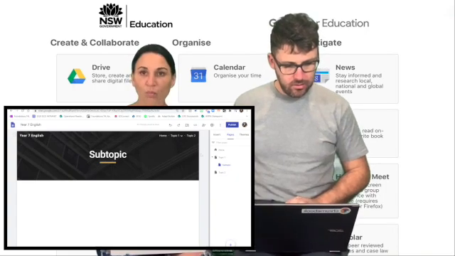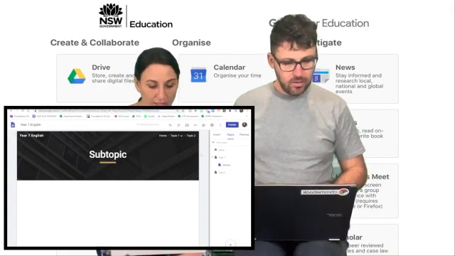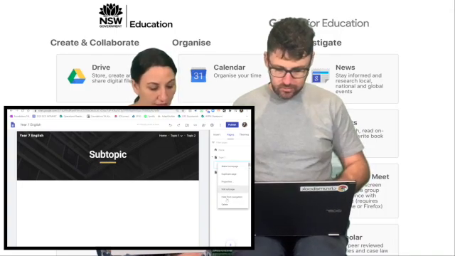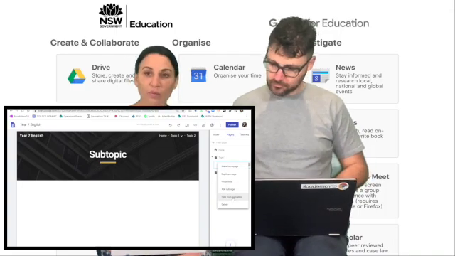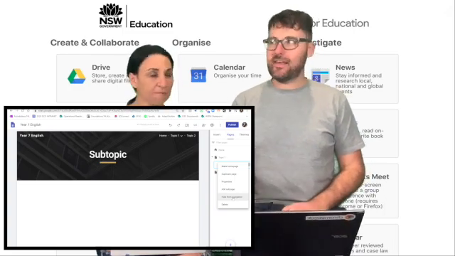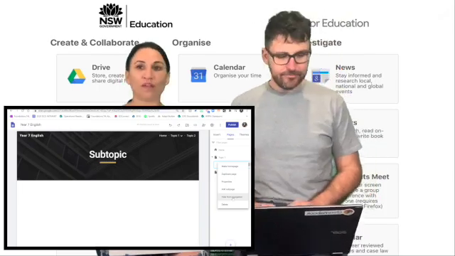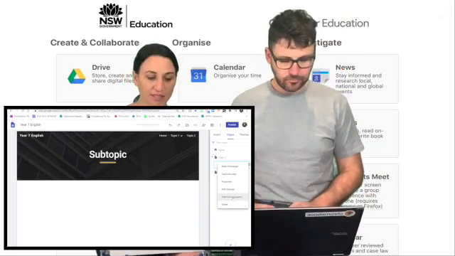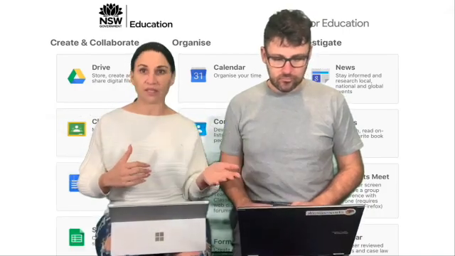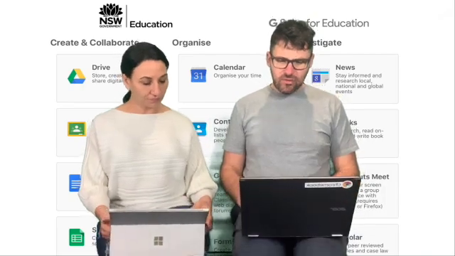But sometimes you don't want that because you're going to have so much information. So you can actually click on those 3 little buttons next to it and you can hide from navigation. So the students won't see that page until you're ready for them to see it. That's fantastic. So you can have all of their work there and then release things slowly as the year goes on. Fantastic if you are reusing templates for each year or each semester as you teach. That is a really, really great idea.